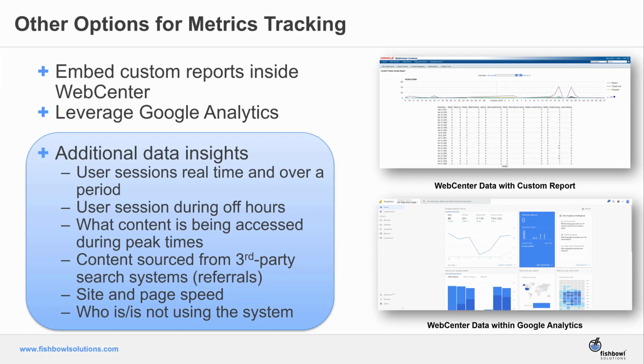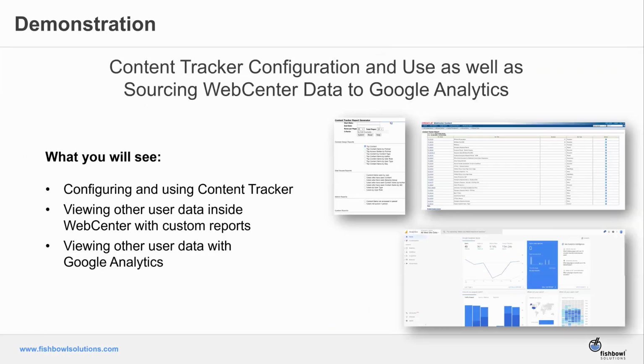What are they accessing? Additionally, if you've invested in a third-party search system like Mindbreeze, you'd be able to see referrals from this search source or appliance, helping you determine how the users are getting to content and if more of them need to be using a relevant search tool like Mindbreeze provides. Other things include site and page speed, so content access load times, as well as who is or is not using the system. And this is just really scratching the surface of what we plan to develop and work on, but we'd love to hear additional capabilities that you're all looking for. And with that, I'm going to transition to Tom for the demo.